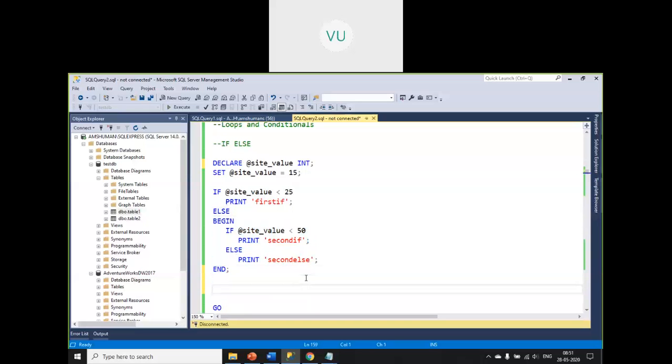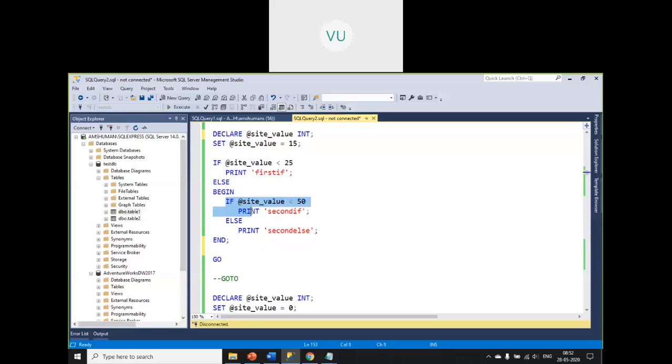In C, you would open braces, write all your statements, and close the braces. Braces are not supported in T-SQL, so just treat begin and end as similar. These are a set of statements which I want to run as part of my else. Within that, I'm putting one more if condition, and if it is less than 50 or whatever the condition is, I'm printing something, and else printing something else.